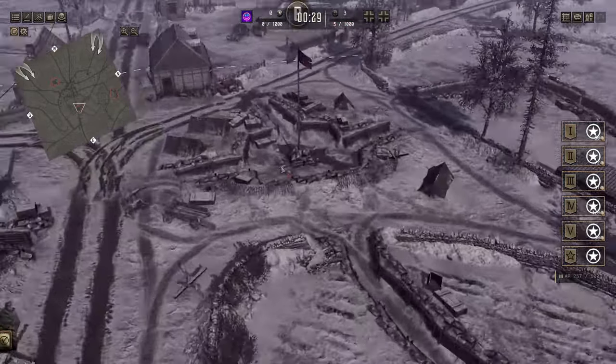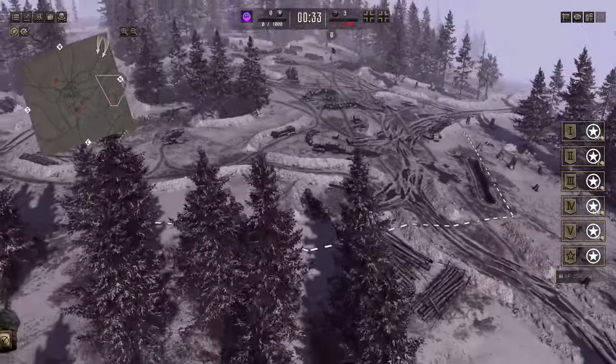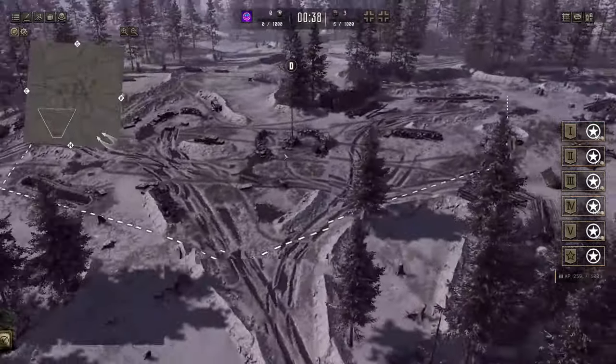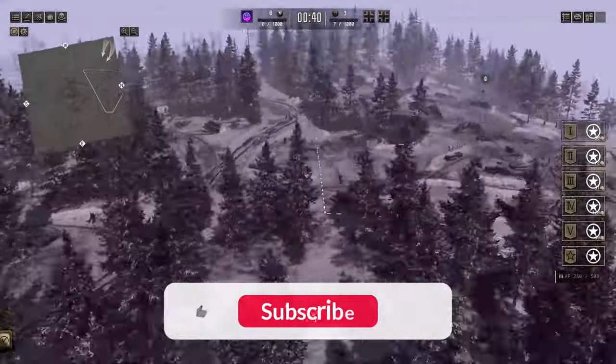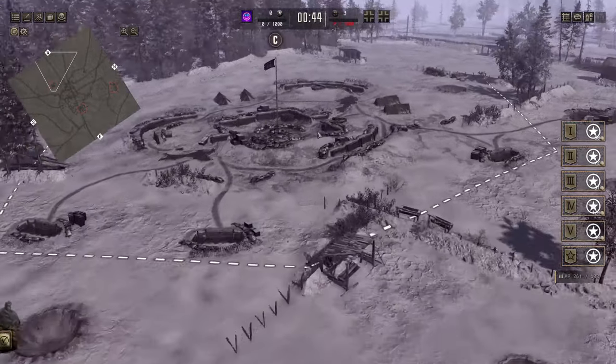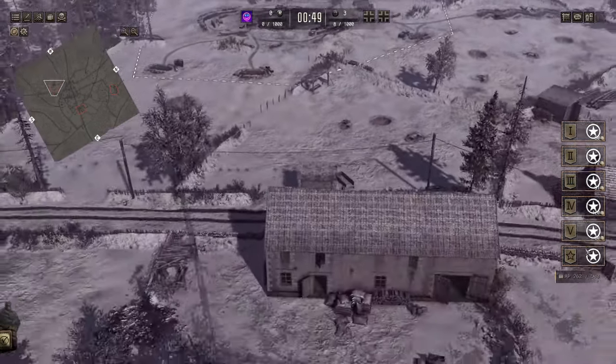Oh, crap. Enemy are dug in. So, let's see where they're dug in the hardest, just so we know where to hit our heavy artillery bombardment. Oh, that hill is going to be a pain. It's this map. I know this map. Charlie is also going to be horrible.